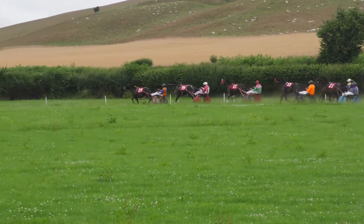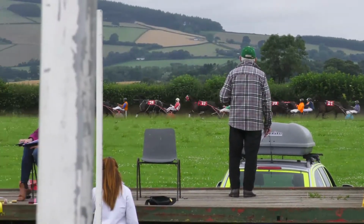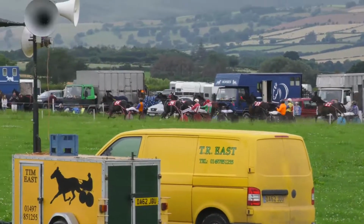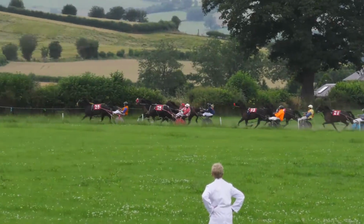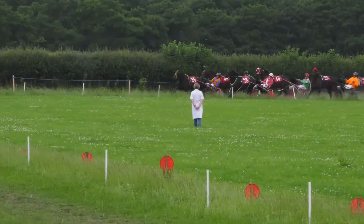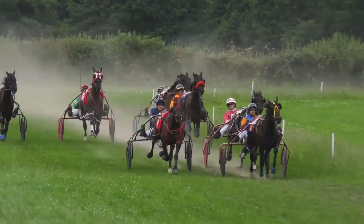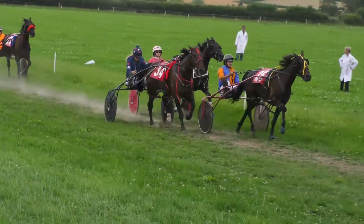In front now is Lewin's Mercy, and he's just weighed anchor and slowed it up as well. It's Lewin's Mercy by a length from Danny's Gift. Just George in third. Here goes Whiskey and Water with a fantastic run down the outside, trying to get there from a 20-yard handicap. Just behind him is Journal Yankee, following is Air Fella, and at the back See You Maggie. In front is still Lewin's Mercy from Whiskey and Water. Danny's Gift is there. I think Just George has made a mistake there in the middle of the bunch. On his outside is Air Fella. Still there up the inner is Journal Yankee.